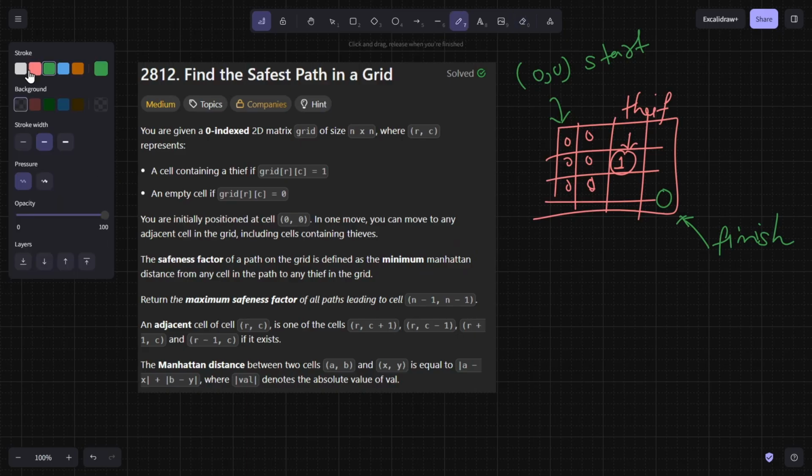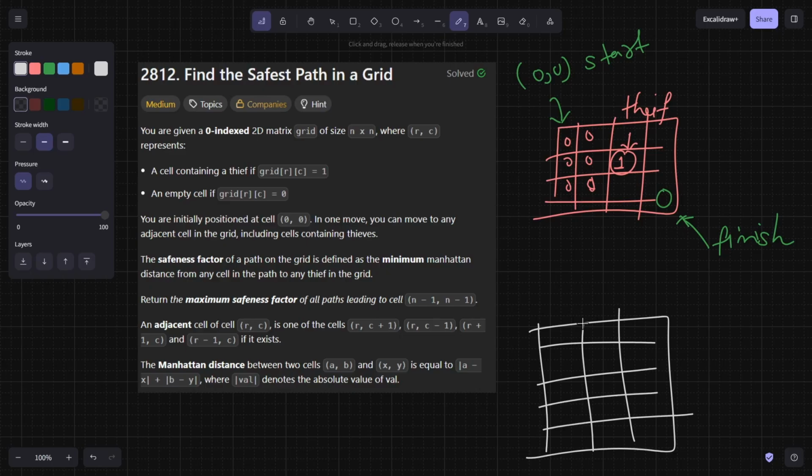For example, suppose we have one cell with index 0 comma 1, and another cell with index 4 comma 2. What is the Manhattan distance between these two cells?